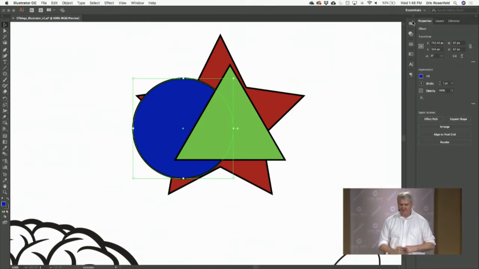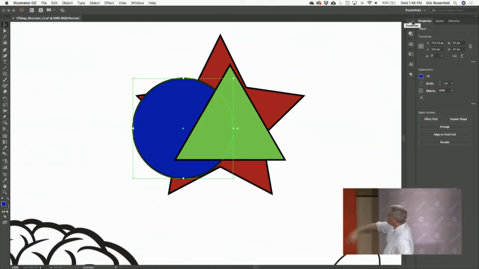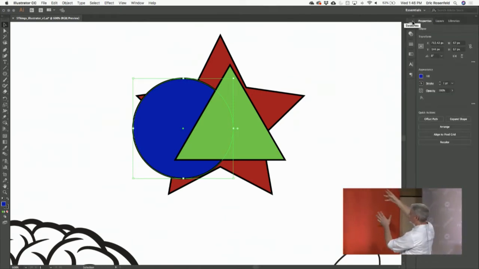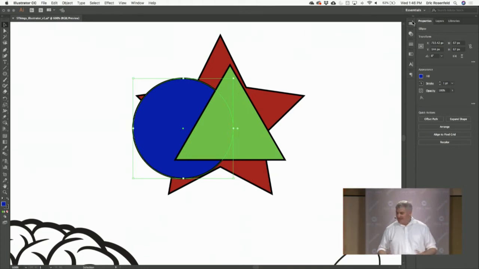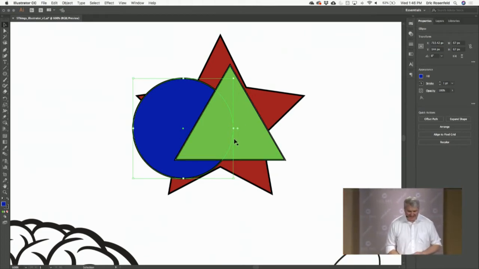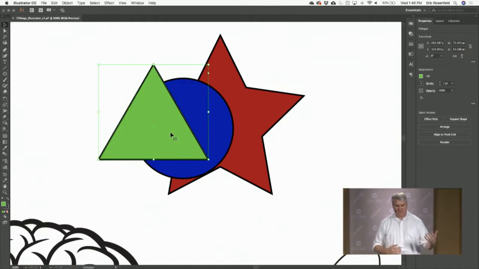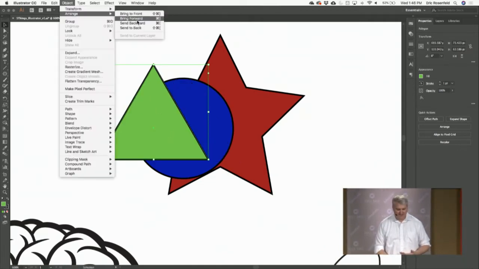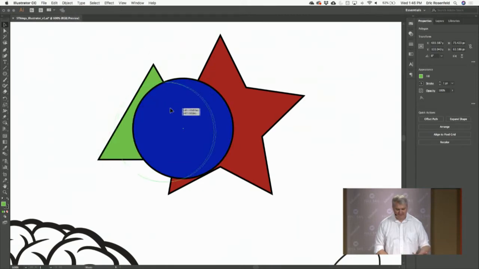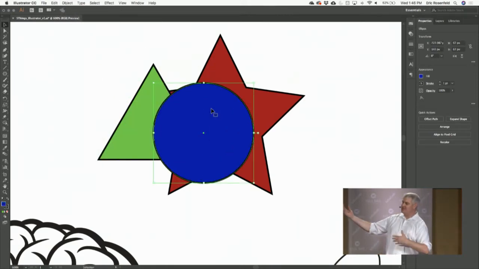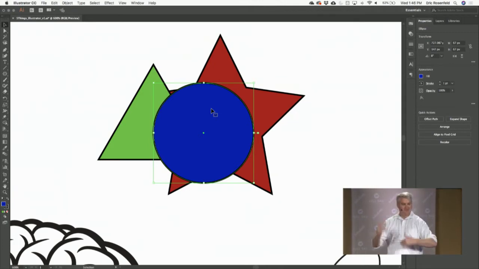But if I come in here, just leave my layers alone. In fact, most of the time I'll hide my layers and I'll have something new called Properties up. Properties is like the new panel that replaces all the other panels in Illustrator. It's brand new to 2018, and I love it. It's great. So if I take one of these shapes and I want that triangle to be behind the circle, I just go to Object, Arrange, Send Backwards, right? Now, if you have 1,000 shapes on that layer, you might have to send backwards a couple times to get it to go where you want it to go.